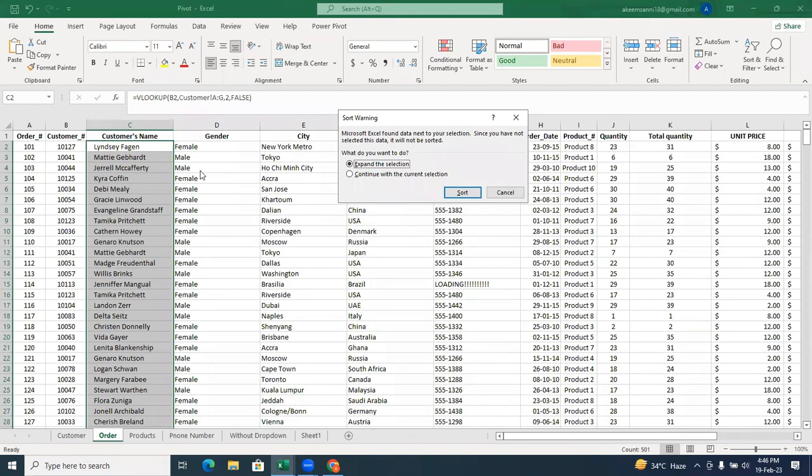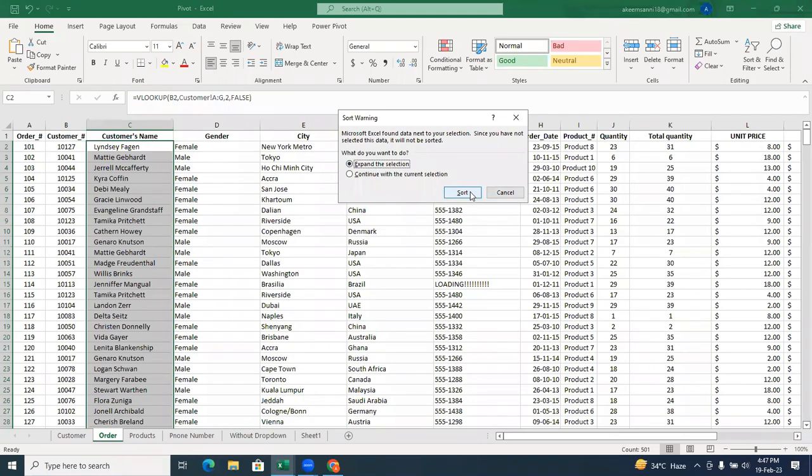But what about the others? A row is equal to one piece of information of a customer. So I need it to sort every other thing, not just this one. Because if it sorts only this column, what about the customer ID? I need to know which customer the other ID belongs to.